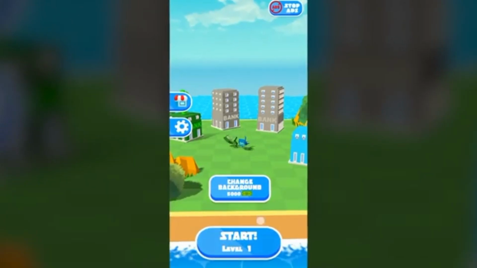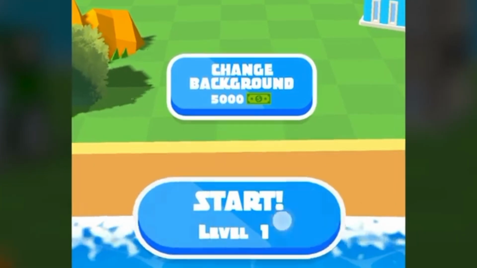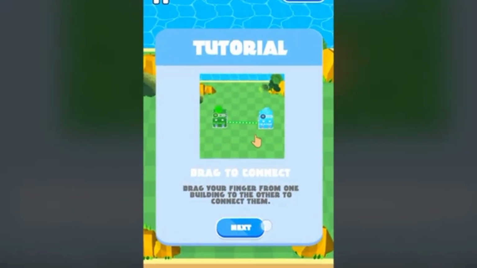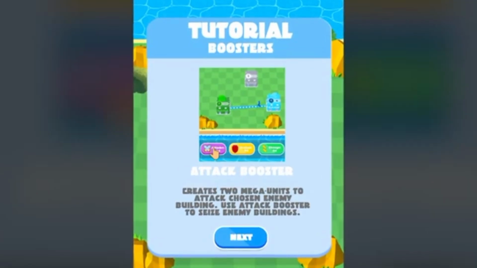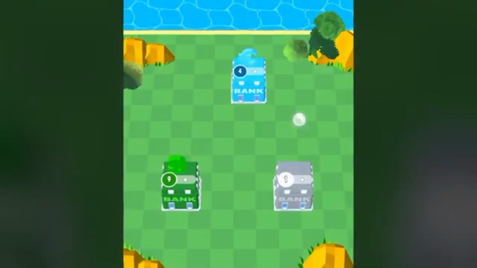Now, to start earning money by playing this game, all you have to do is click on this Start Level 1 button on the bottom of this page. They will show you some tutorial videos of how to drag and connect, how to cut to cancel, defense buildings, attack buildings, and how to apply boosters, which we will cover in a bit. So just click on Next to start playing this game.